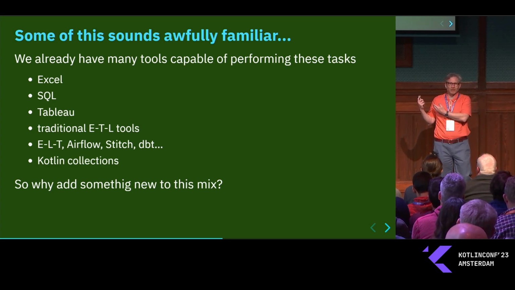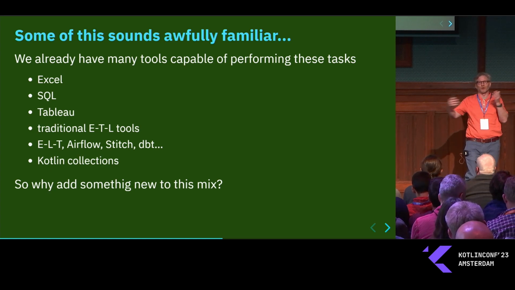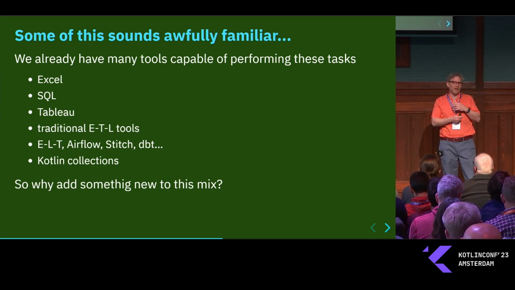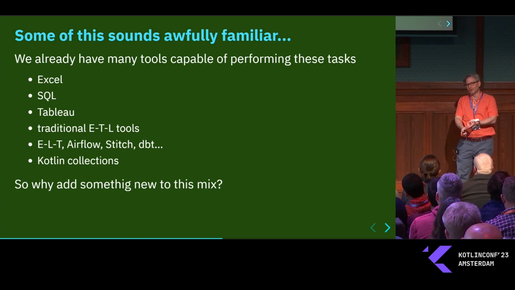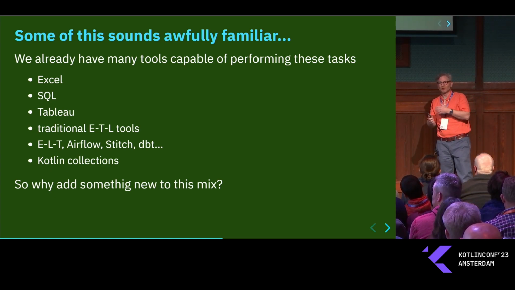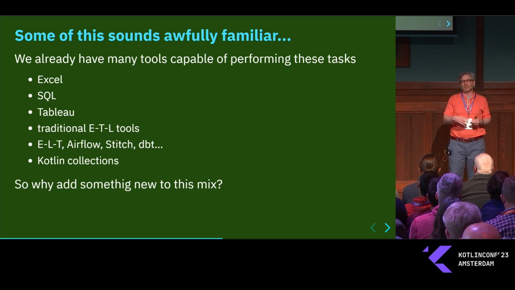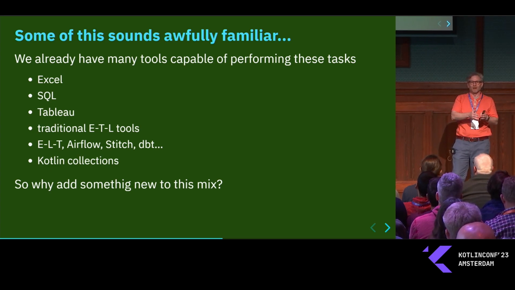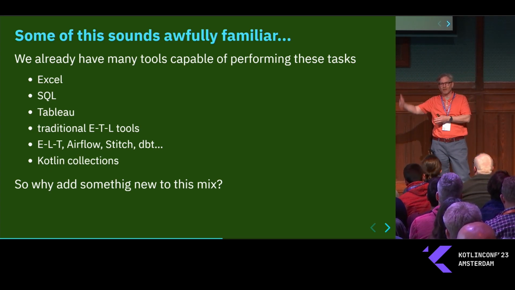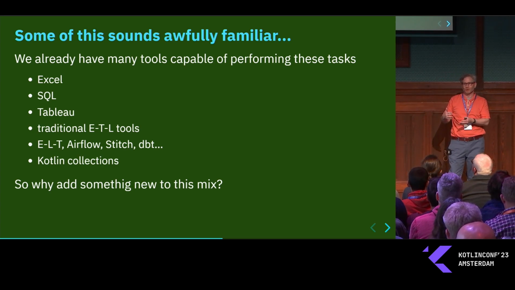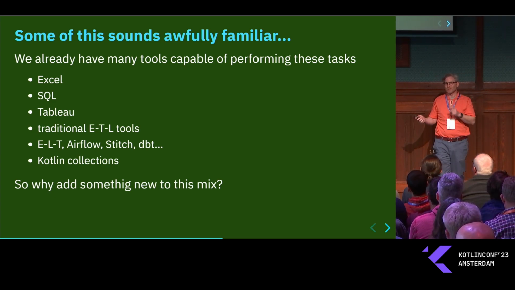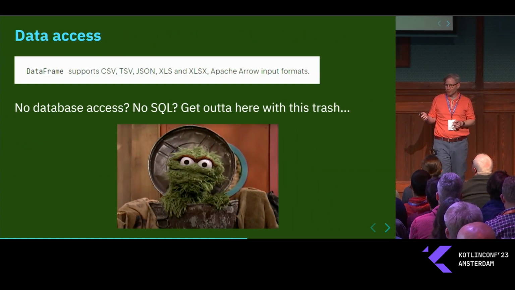And then you have Kotlin collections, right? So just a simple list of your classes or a set, you can obviously sort, filter, and map to something else. But what you can't do, for example, is add a new property on the fly, whereas in a data frame, you can take two columns, calculate them together and create a new column, or do any kind of data transformation. So there's a lot of things you can do with the data frame that you can't do with the collections, although the interop between them is important and very easy to do, right?